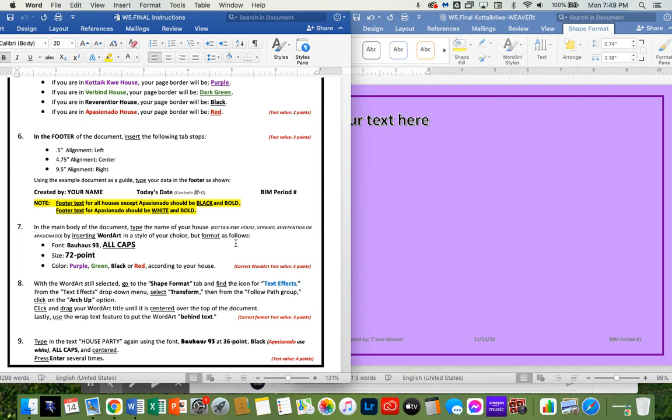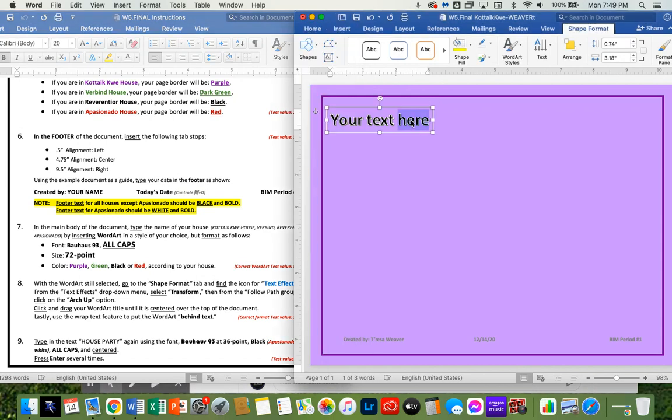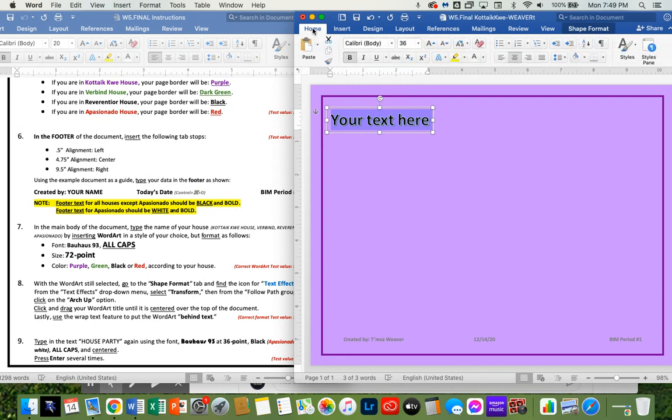And right here, it tells us, type the name of your house, Cottaquay House, Verbend, Verventor, or Appassionato, by inserting this word art. And it needs to be all caps. So here's the deal. Command A to select all of it. We're going to go back to our Home tab. And they want us to use the font Bauhaus, which is Bauhaus 93. Okay, I'll hit enter.